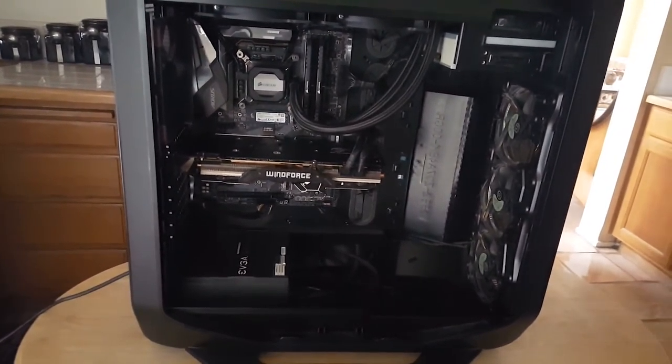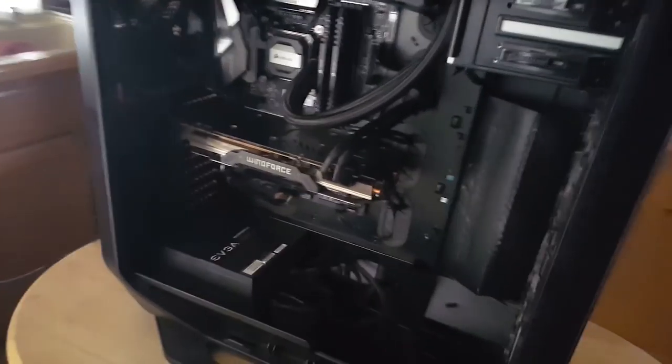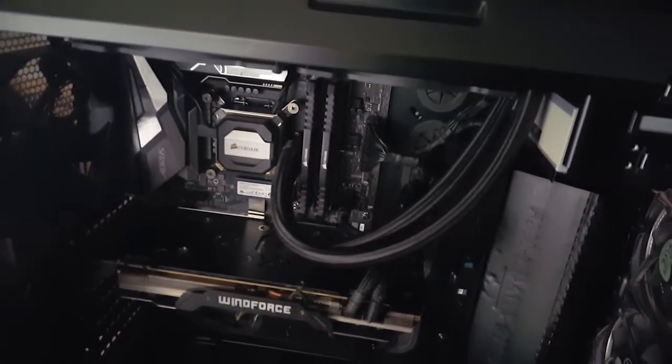I cleaned up the PC a little bit more. Also got the wires situated so it's not all bulging out on the side anymore. I got everything all situated with that. Still a little bit of a bulge right there, but for the most part, everything back there is way more clean. Just gonna boot up for the last time before we call it in for this vlog, man. I hope you guys enjoyed so far. Oh, gotta turn on the power back here. Good lord, come on, Ty, you noob.